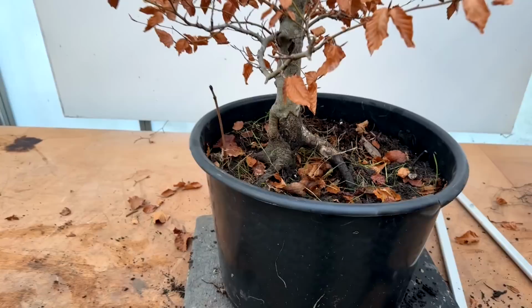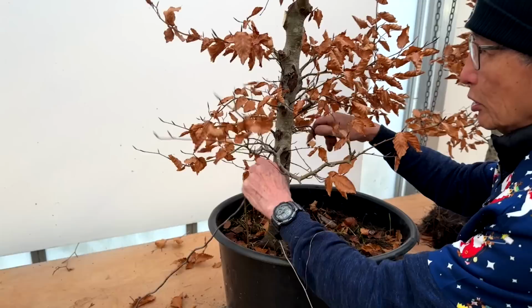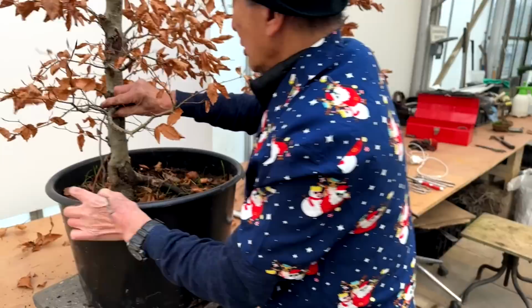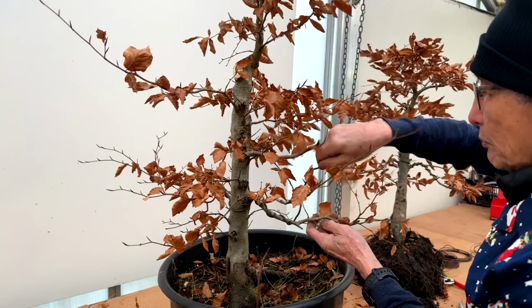So what am I going to do? This is the beauty of deciduous trees. If they're growing strongly, they produce branches very easily. So you just have to be patient. And this is where playing the patient game is what you really need in bonsai. Many people are far too impatient. I know you can make an instant tree, but there is a time and a place for exercising patience.